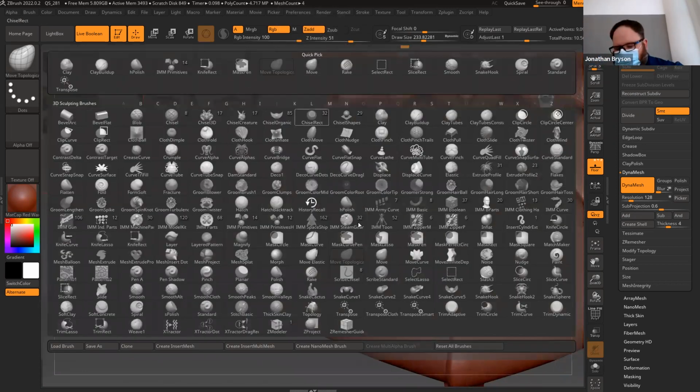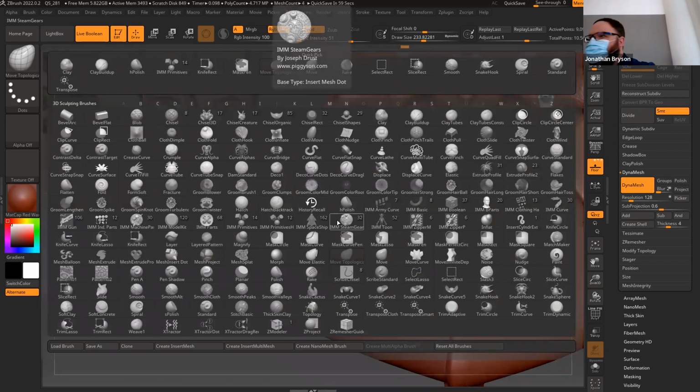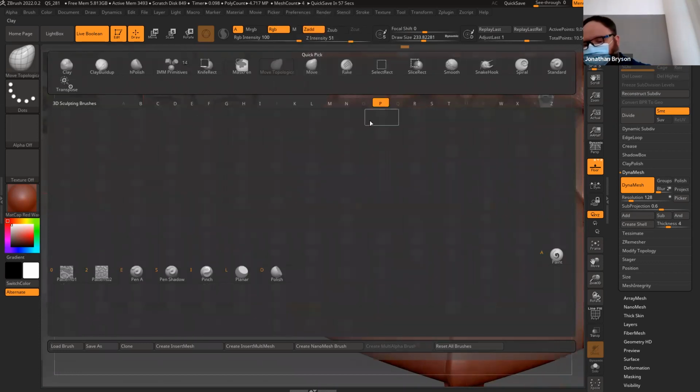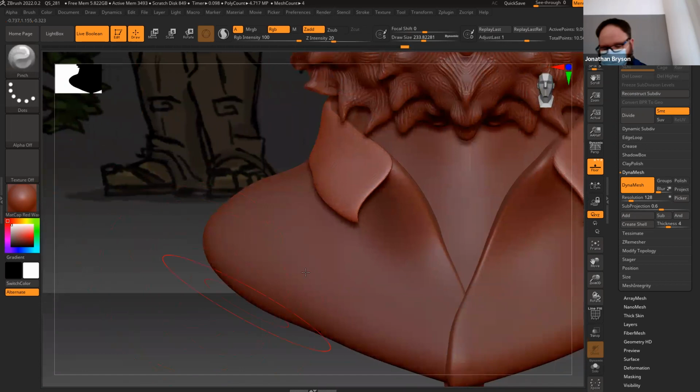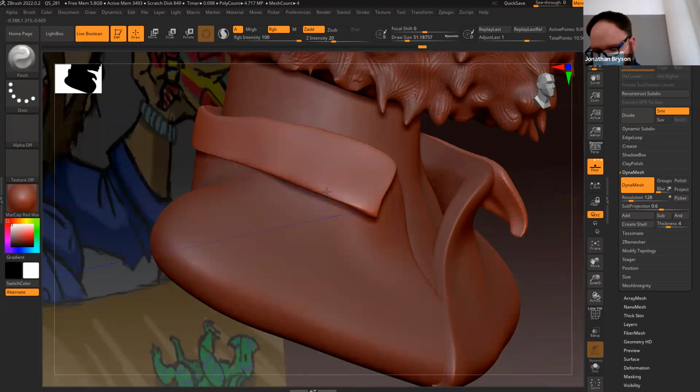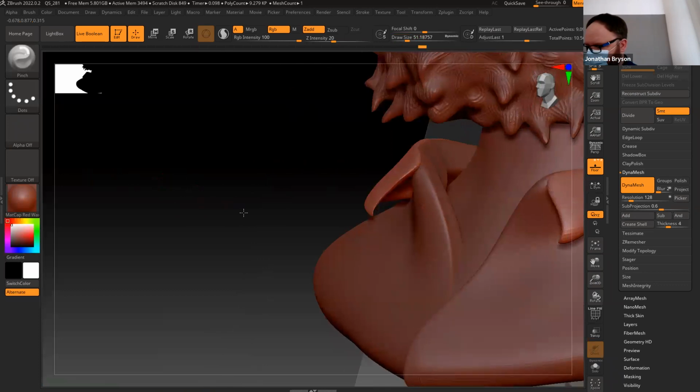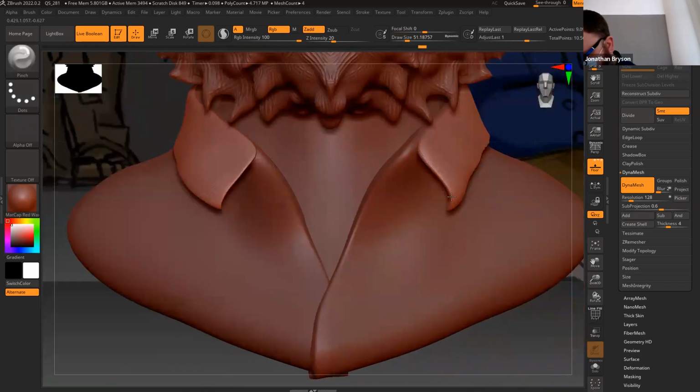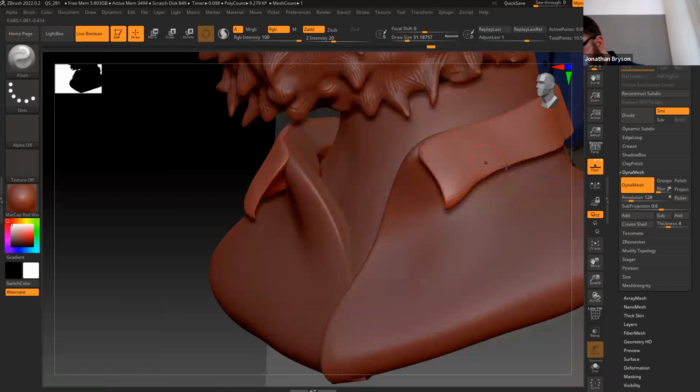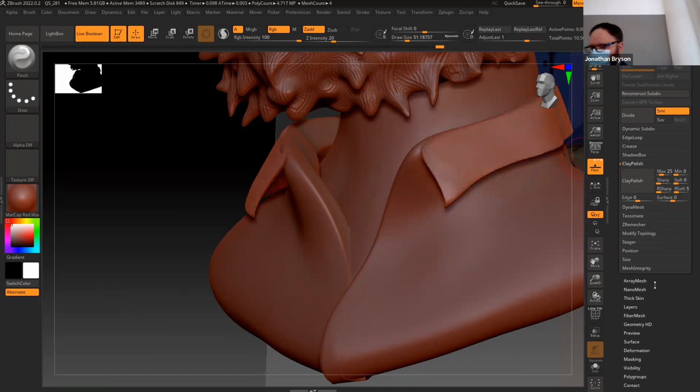And then I need to tighten up some of this. So let's do some pinch. Use that pinch brush. Let's do a clay polish on the whole thing. There we go. Looks nice.